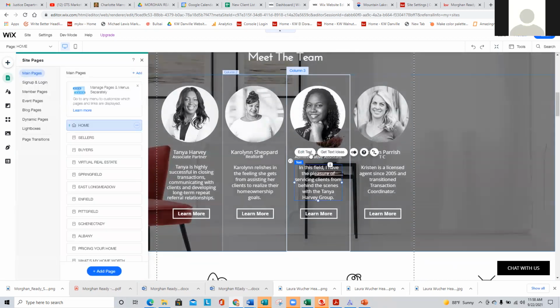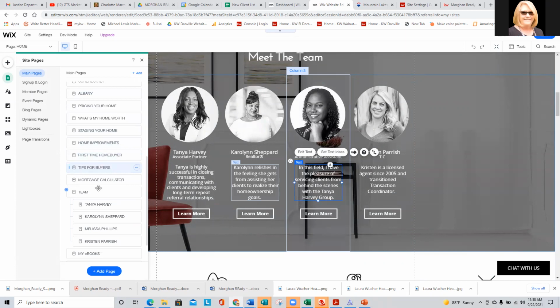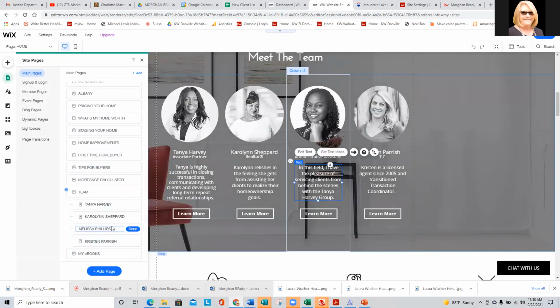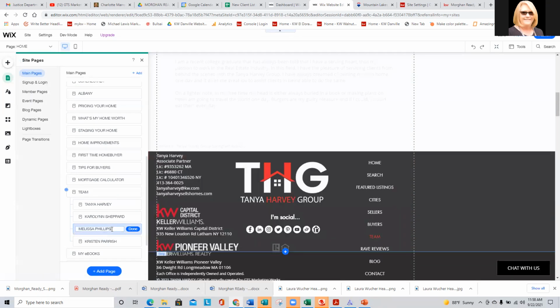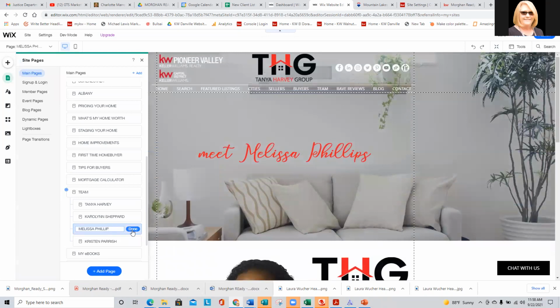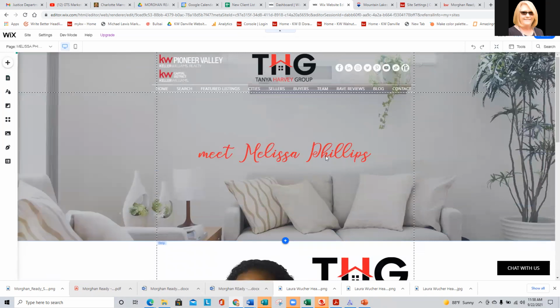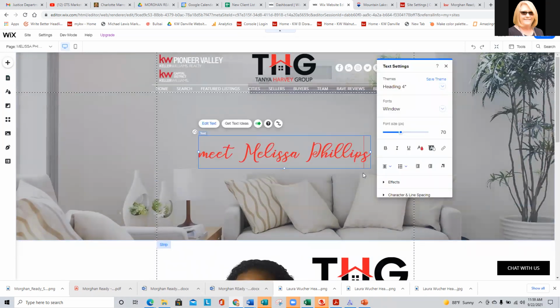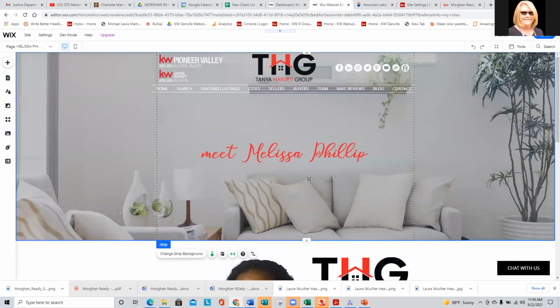So let's say we have something like that. If we've got a page here for Melissa where we misspelled her name, chances are it's going to be misspelled over here on her page. So we can go over here and rename it. And all we do is back out that S and say done. And notice it took us to her page. So again, we're going to go take out that S just by editing the text.